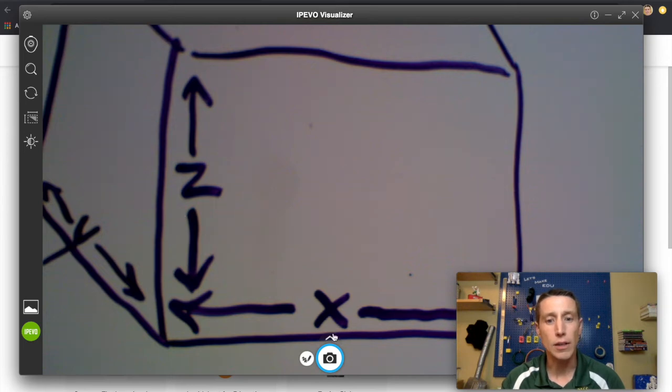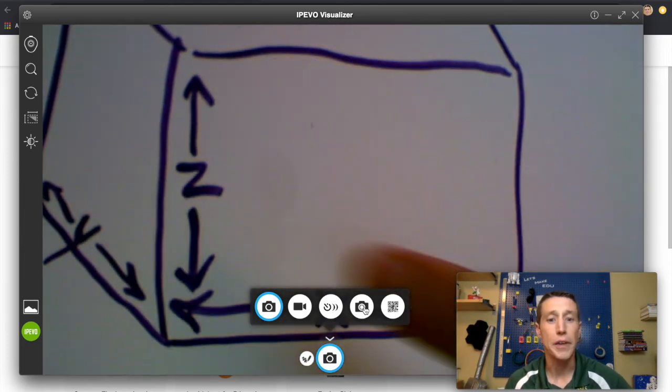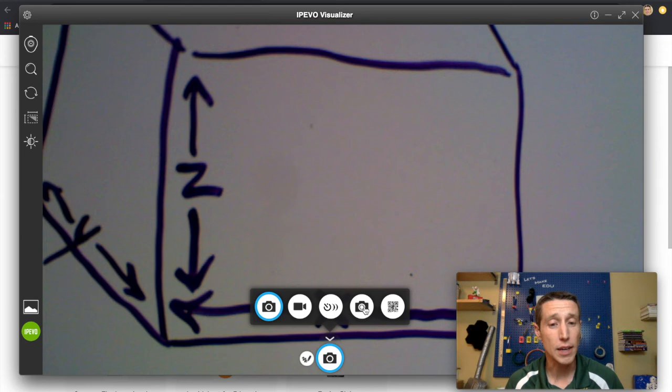Again, I've got still cameras, and I also have video as well. And I can do that with the timer. I could do some neat functions with it. I did read on the website that the video limit is 15 minutes. So just be warned that if you are trying to capture a piece of video, maybe you're demonstrating something on that document camera, you might want to break up your instruction into smaller pieces so that way it's a little bit more manageable.